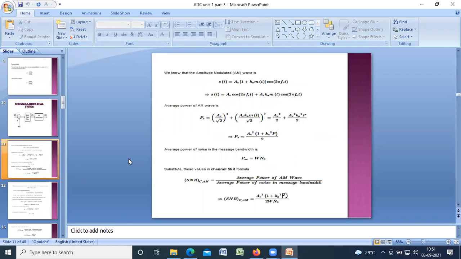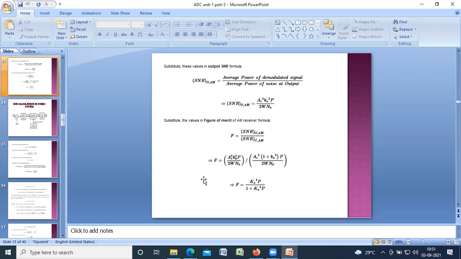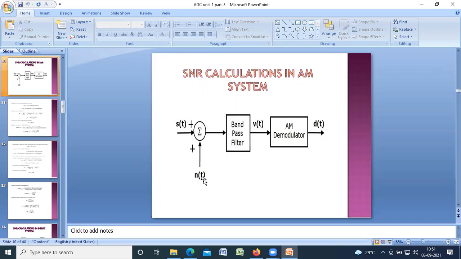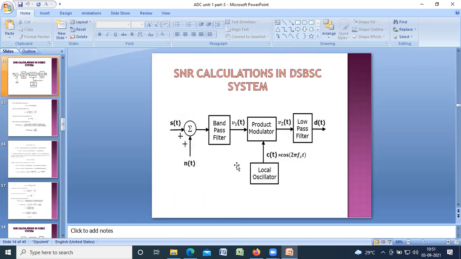First हमने क्या किया? We have to calculate signal to noise ratio of a channel. पहले चैनल की निकाली, फिर आउटपुट की सिग्नल टू नॉइस रेशियो निकाली। चैनल की कितनी थी, जस्ट इतनी। जब हम आउटपुट की निकालेंगे ये पूरी निकालेंगे, that is the difference. Now next is signal to noise ratio calculations and double sideband suppressed carrier system. Yes, first tell me the description of this.